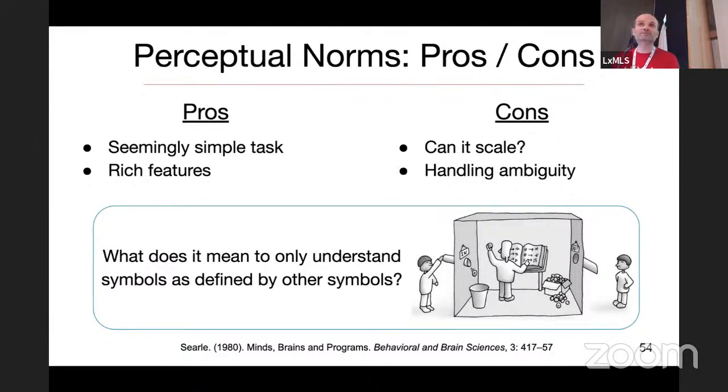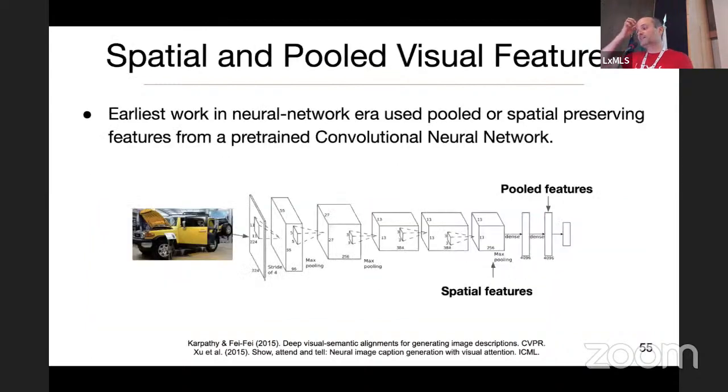I'm not the first person to ask this question. This goes back to philosophers like Searle, thinking about the Chinese room argument and what does this actually mean about some kind of computer that would operationalize this translation system. And so we can then jump forwards. We're going to go straight past the SIFT and HOG feature era.